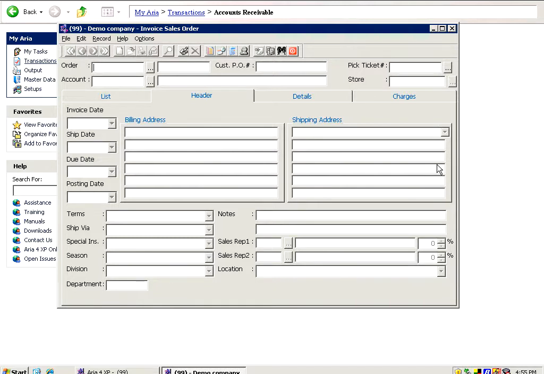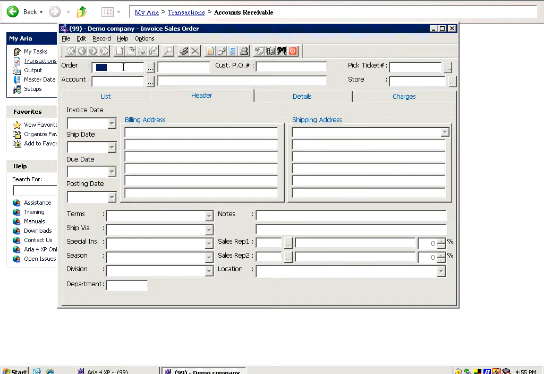Now, we have more than one way to create invoices. You either base your invoice on the sales order number, and this means, for example, if the customer ordered 10 pieces, you picked 8, then at the time of shipping you decide to ship the entire 10. So this is a problem. You might end up shipping on the system more than what you actually packed in the merchandise. So the system does not allow you to use the order number for shipping unless there is no picking ticket number associated to the sales order.